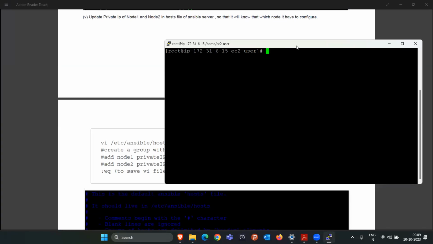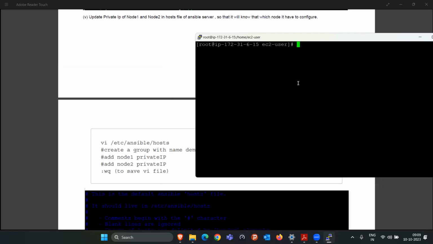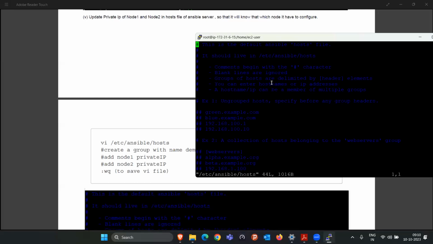This is the master machine, right? So I have to tell this master machine what my worker nodes are and where they are located. I have to provide all this information to the master machine, then only it will be able to log in. For that reason, inside this server machine there is a file, /etc/ansible/hosts. There is a hosts file here. If I press enter, inside this they are asking us to write something.